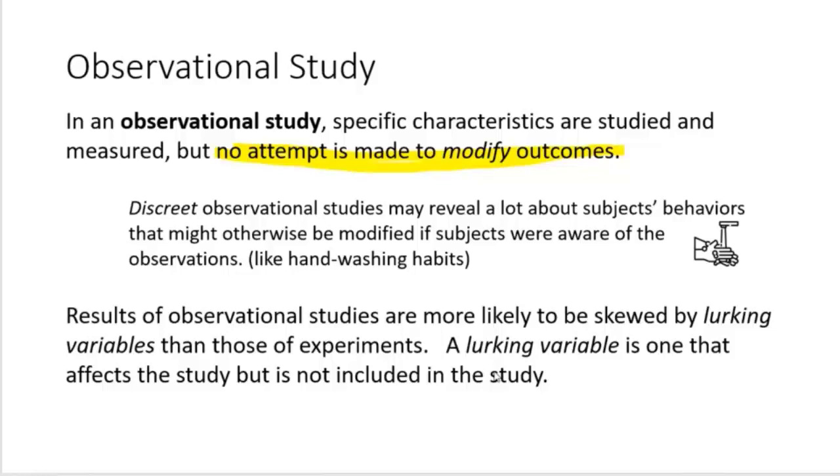And so if you think about that, if you're just doing an observational study and you wanted to watch these people washing their hands, it's certainly a lurking variable. If you're not doing anything to modify the outcome, then a lurking variable in a public restroom is possibly whether or not the soap dispenser has any soap in it. Does the soap dispenser work? Or what sort of hand drying equipment they have. Do they have things where it's touchless, or does it have to be touched? Those are things that you would not be controlling in an observational study, but that could be a lurking variable. They could have some sort of an effect.